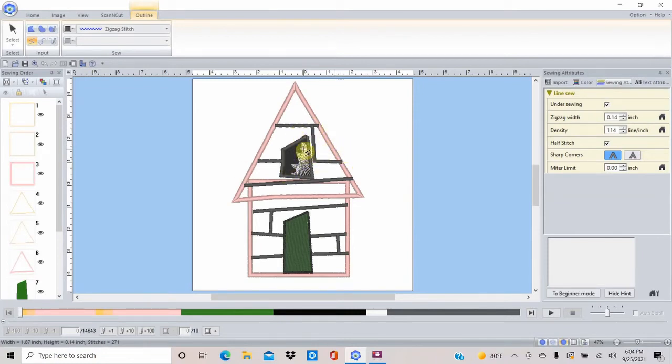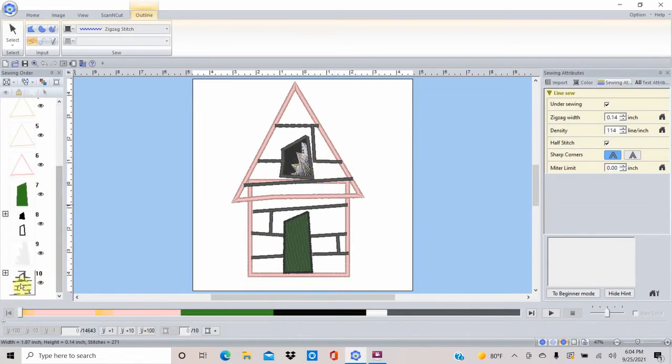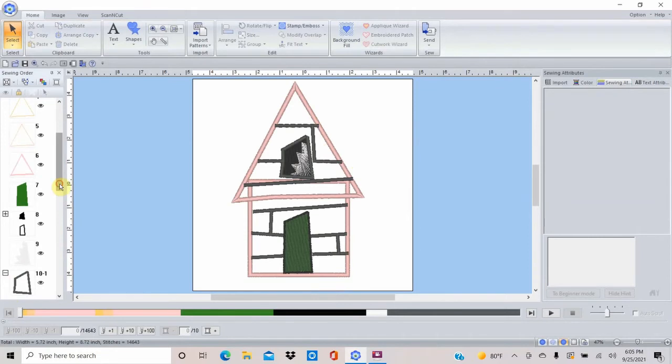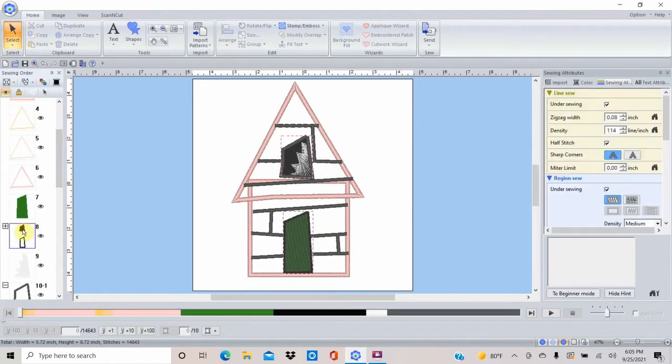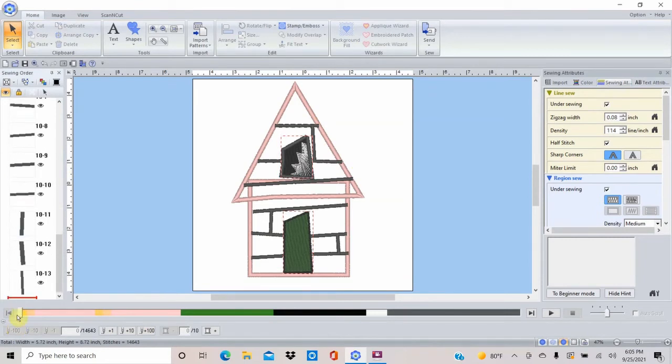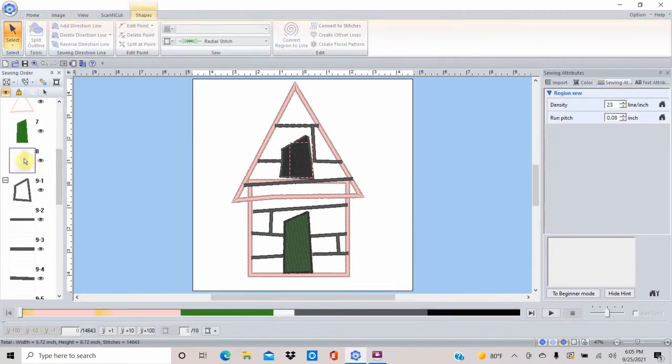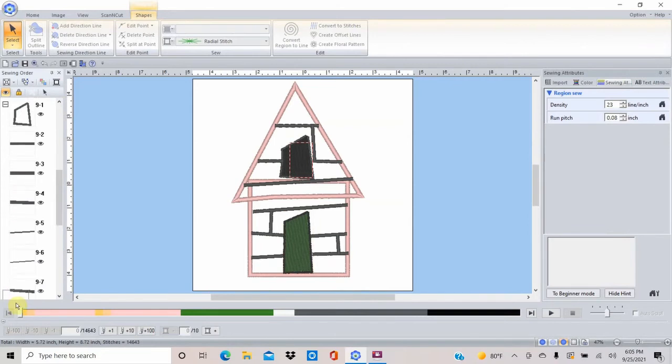I think I want to put the window after those lines. So if I move this down, you see all of the black is together there. I'm going to open that up. Let's pull this down. You can see all those lines. And I can take this part and drag it all the way down. We're going to drop it right there. And then I'm going to come back up here. There's the glass. Let's pull it all the way down.